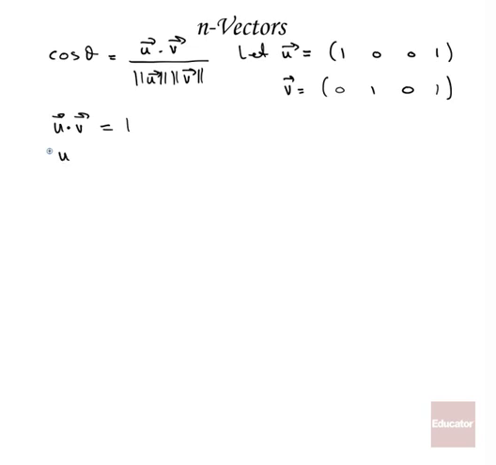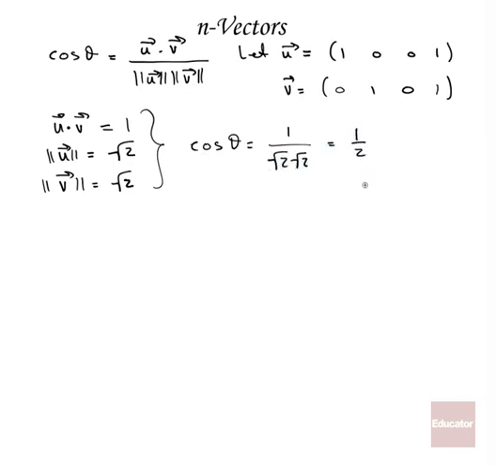The magnitude of u: this squared plus that squared plus this squared plus that squared. 0, 0, these are 1, 1. Square root, radical 2. The magnitude of v is the same thing: that squared plus that squared plus that squared plus that squared. Under the radical sign, we get rad 2. Therefore, using this formula, cosine of theta equals 1 over radical 2 times radical 2. We end up with 1/2.